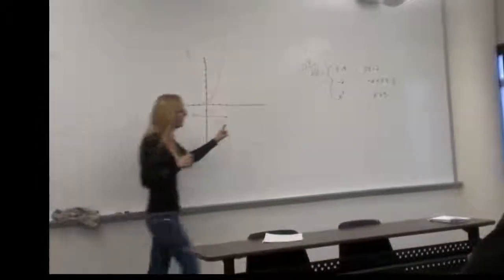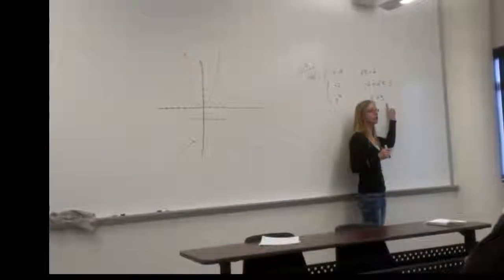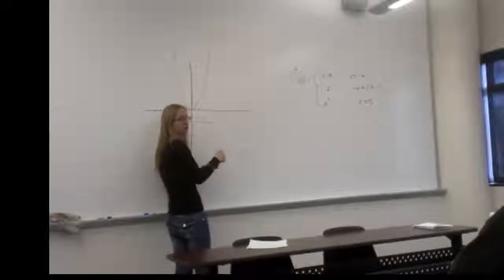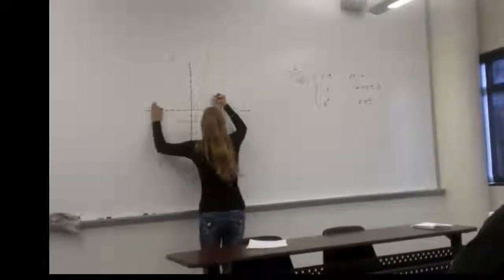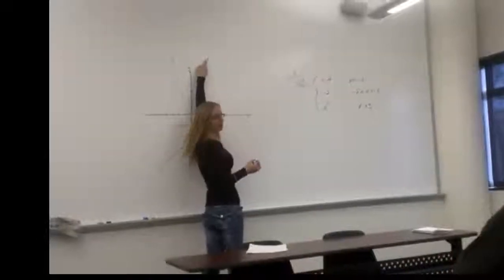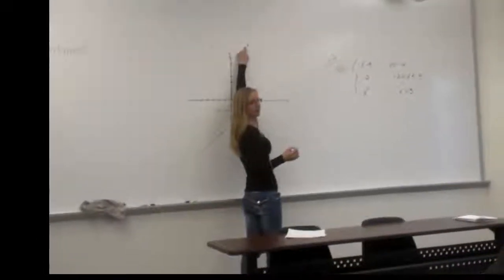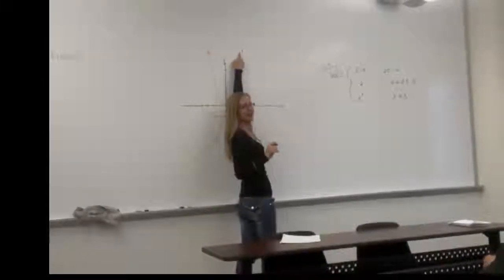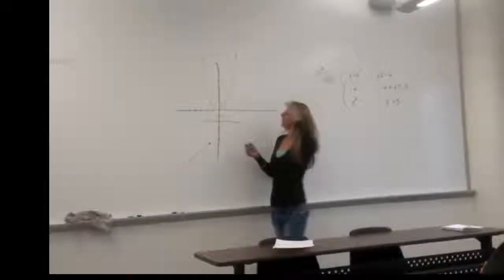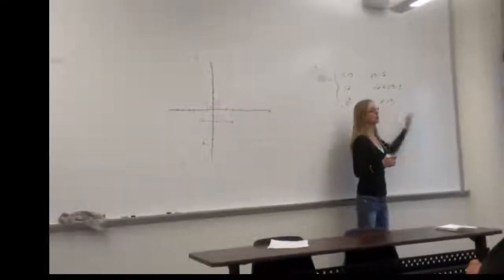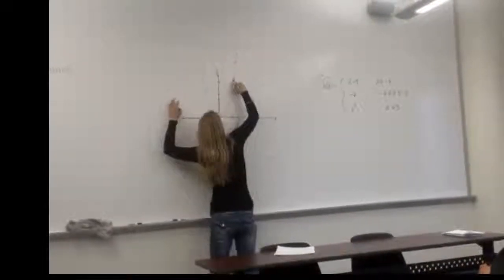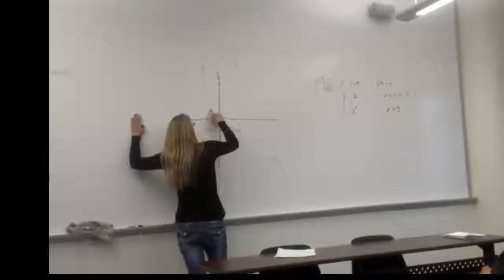Okay, what do I have to erase? This is for x is bigger than 3. So let's find my x value of 3. 1, 2, 3. Here's my x value of 3. And it's going to go up until I hit it, right? What's the y value there? 9. Where's the 9 coming from? 3 squared is 9. Okay, good. But this says x is greater than 3, so that means to the right. So that means I have to continue this on forever, and everything else on the left I erase.